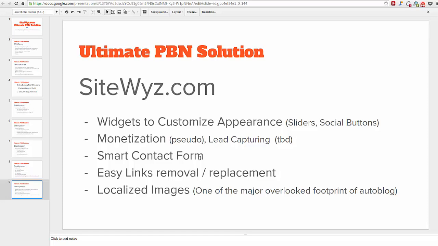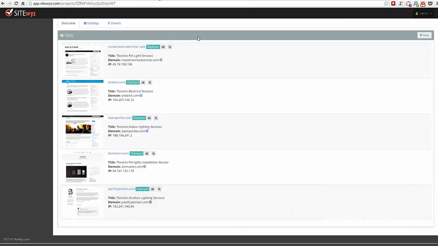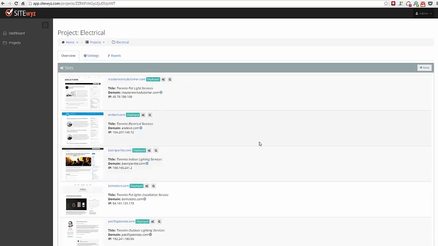We have a smart contact form. It's very good to have a contact form on the site. This is an essential step for any manual review process. But let's say we have 50 or 100 blogs and you need to install the contact form on each, it's a heavy, complex process.